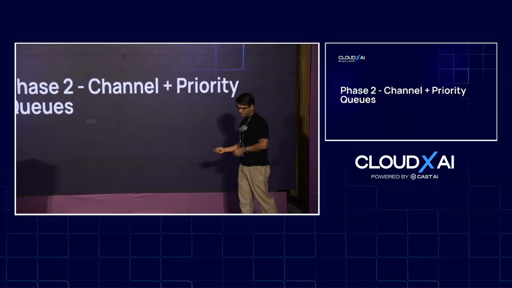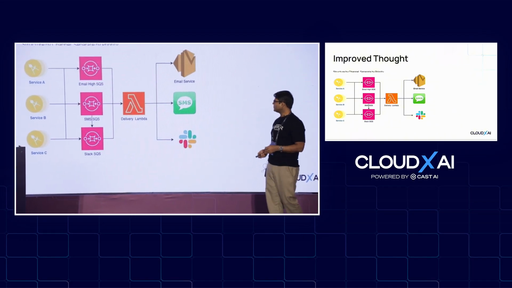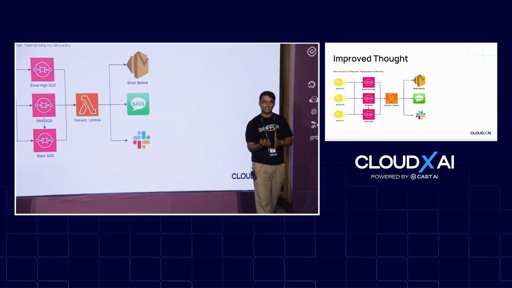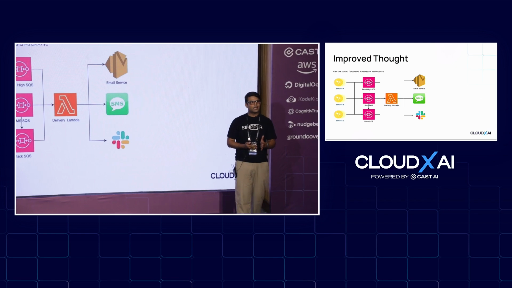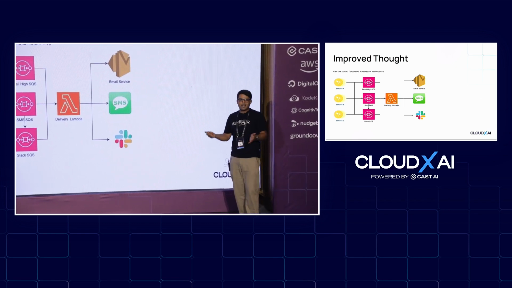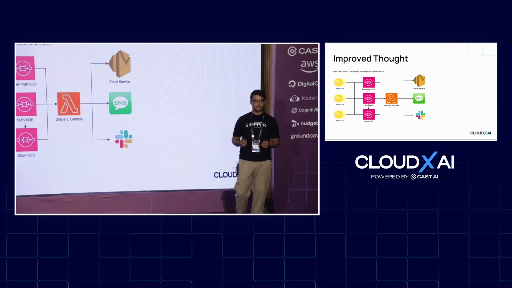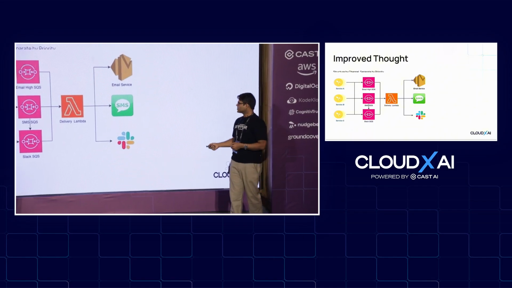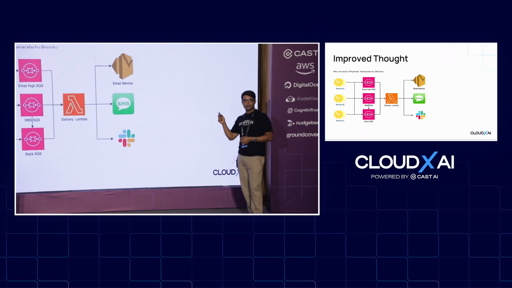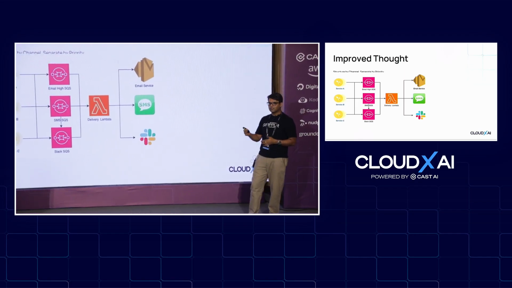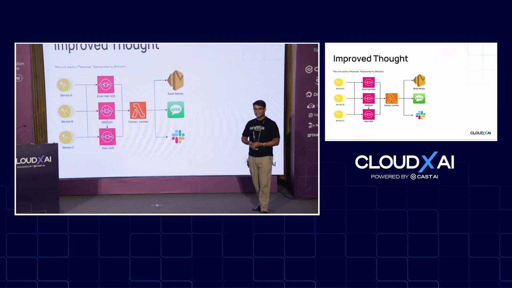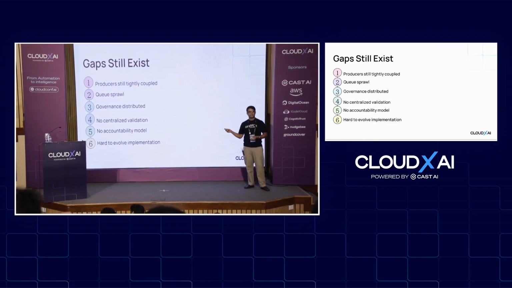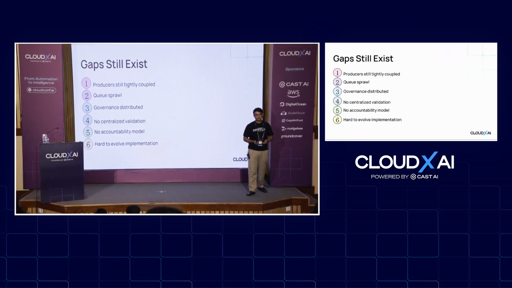So then we said, okay, why don't we improvise on the SLA part? So we again landed on creating the same thing. Let's have a queue for high priority items. Let's have a queue for low priority items. Or maybe let's have a queue for Slack, because Slack may not have hundreds of messages, since not every user will integrate with Slack, but every user will have an email and a mobile number. So we now have dedicated queues for the providers, for the channels, and again the priorities. This worked well to some extent, but the rest of the issues were still intact, right? We still are tightly coupled. There is no central governance, there's no central accountability.